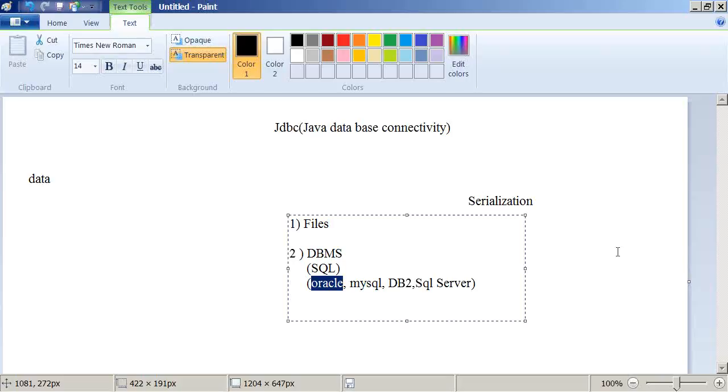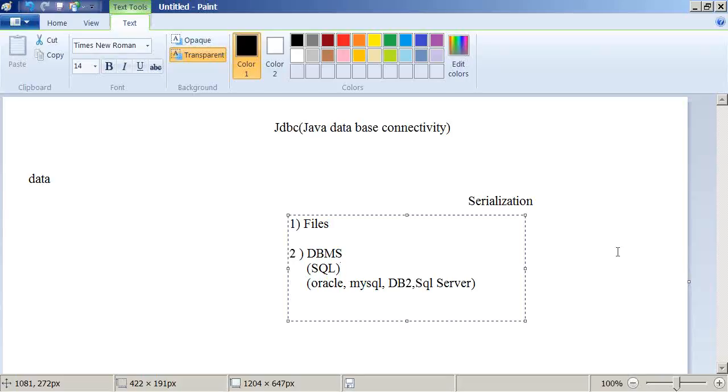In C++ you come across the same object-oriented principles, in Java the same principles, in .NET the same principles. But the way you implement them, the syntax, differs. How you write a class in Java is different from writing a class in C++ or in .NET. But all are object-oriented programming languages.